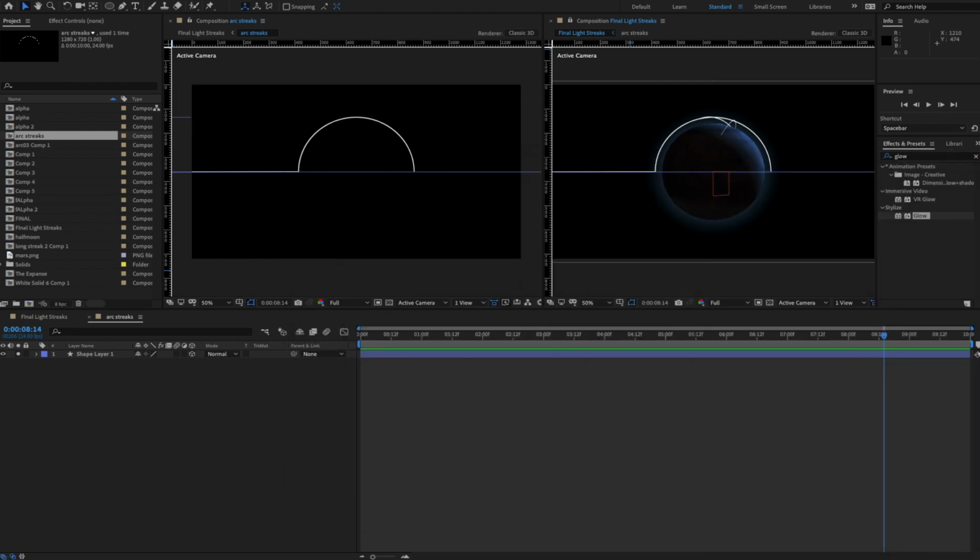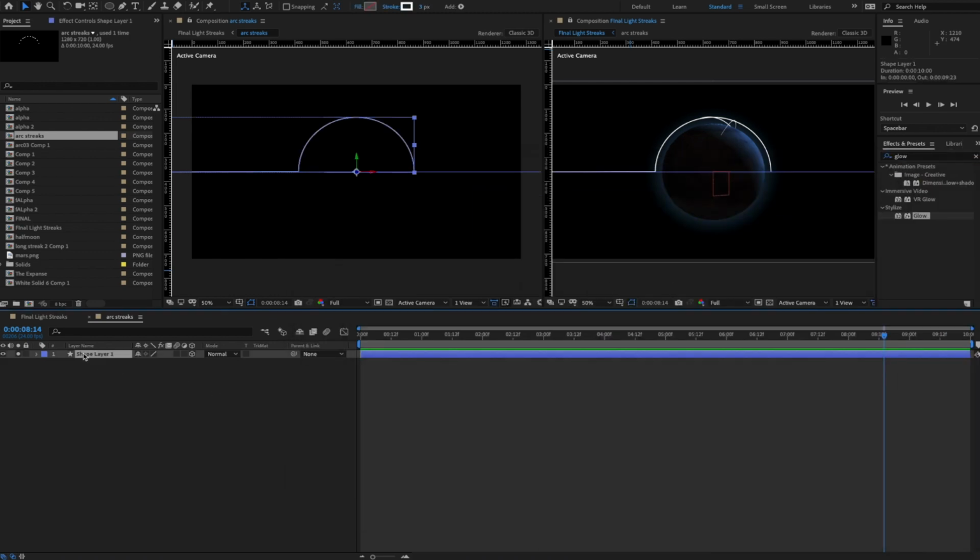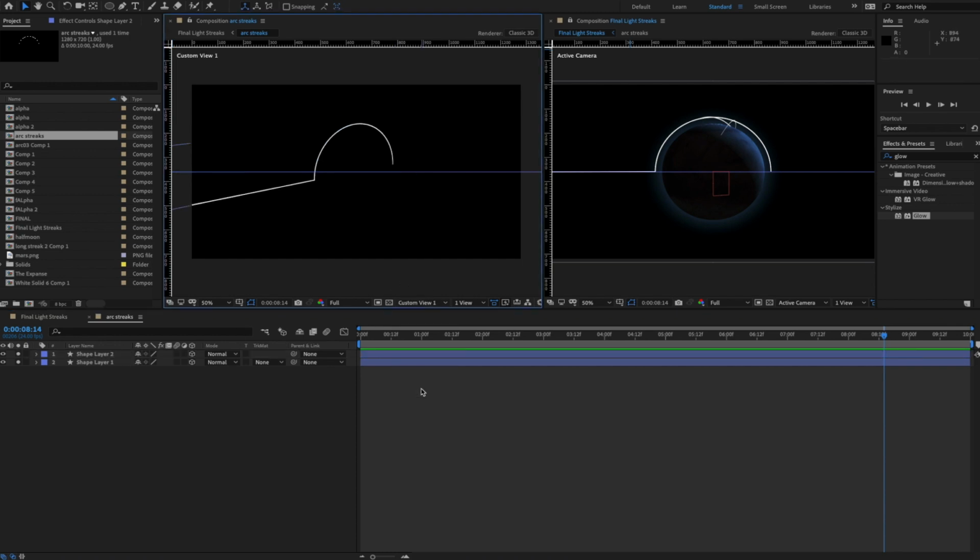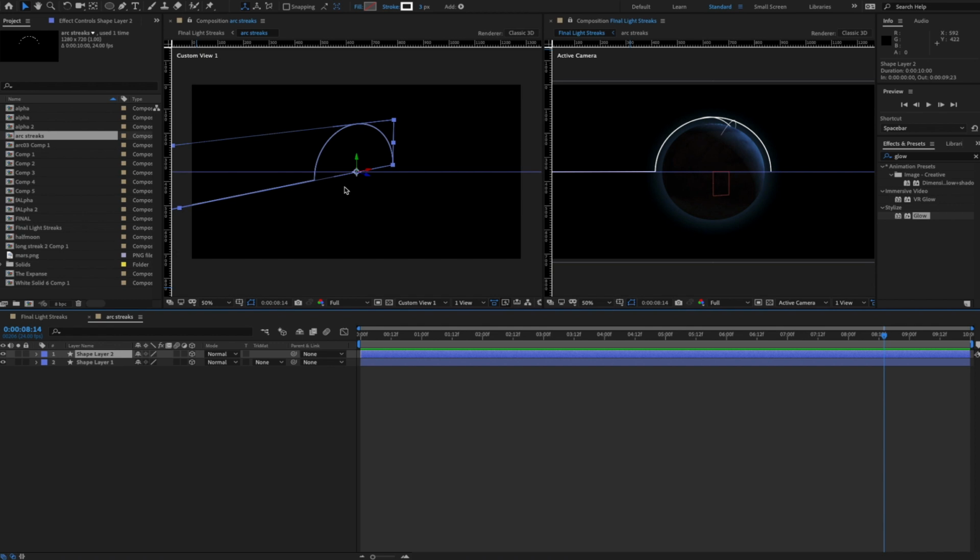Basically, the way I did this is I just duplicated this, and I'm going to change this view to, let's say, custom view 1, so I can see these guys. They're right now on top of each other. I can unsolo them. What I'm basically doing is rotating this around the x-axis, so there's an overlapping point between them.